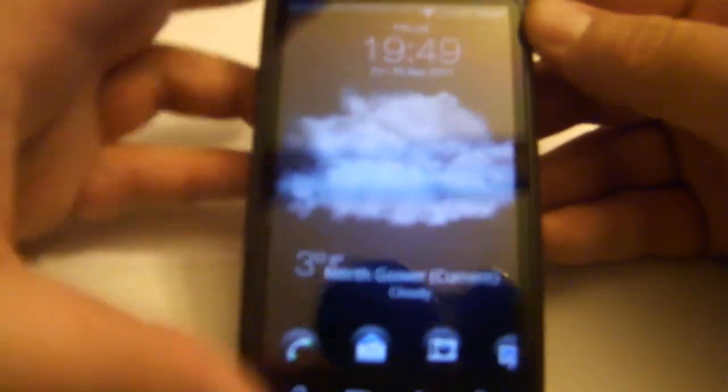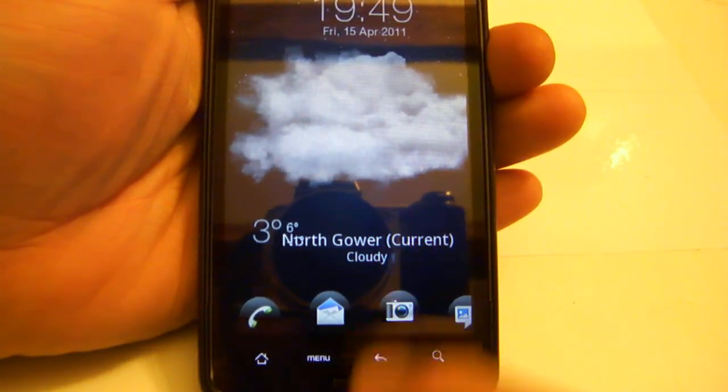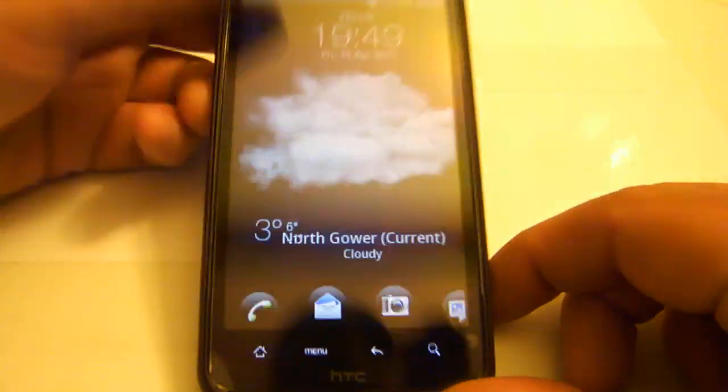So there's that new Sense that you can see there. As you can see along the bottom here, the ring that you're supposed to drag these icons into to unlock it is missing. There's a lot of resizing issues that need to be taken care of with this.